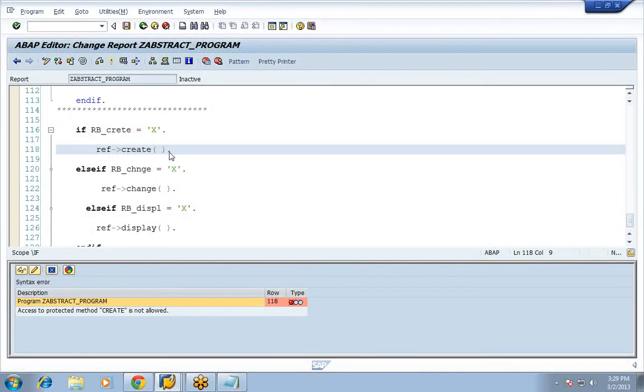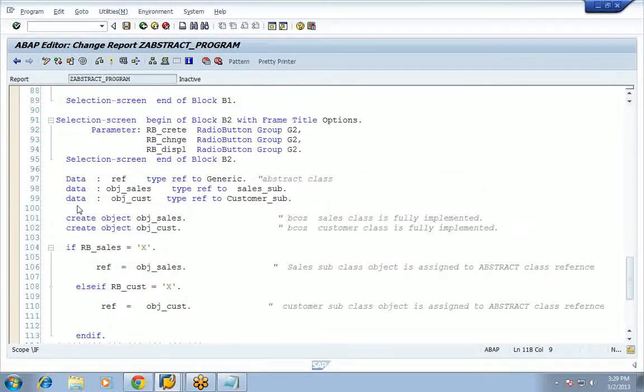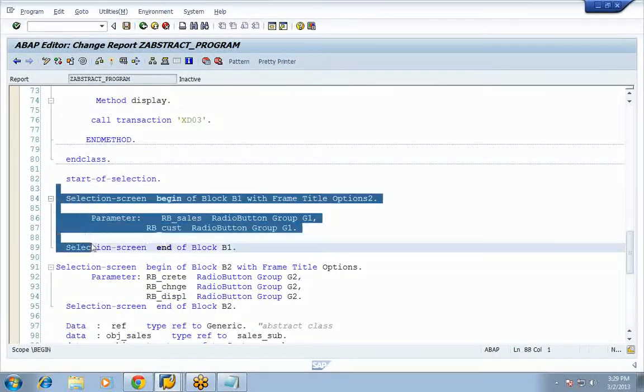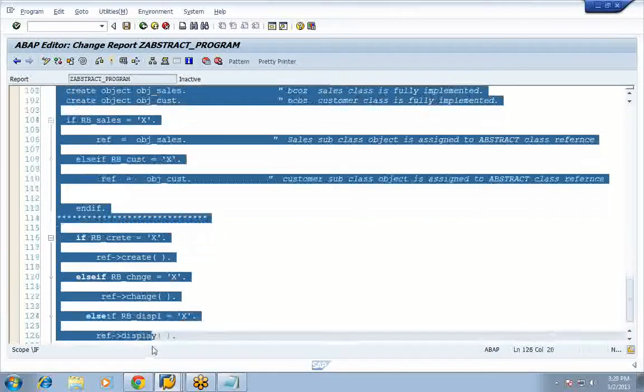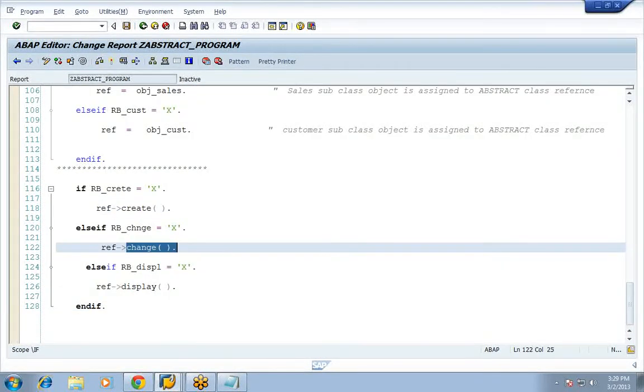So here you can see whenever a method is in the protected section, that protected section method you can't access from outside the class. Remember that. So this executable code is written outside the class. So from outside the class, you can't call the methods which are in the protected section.